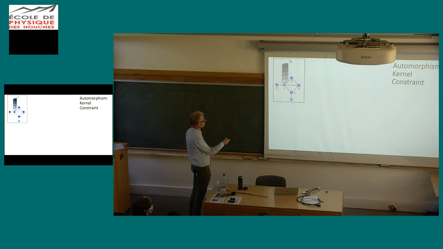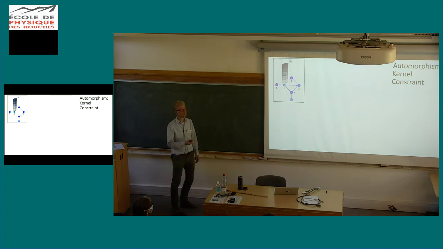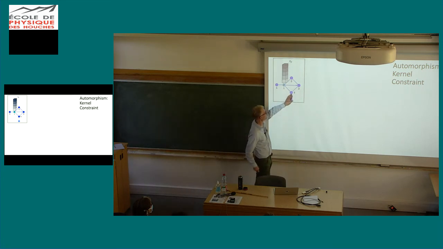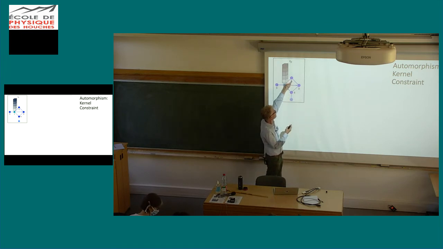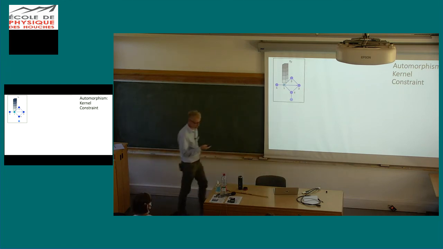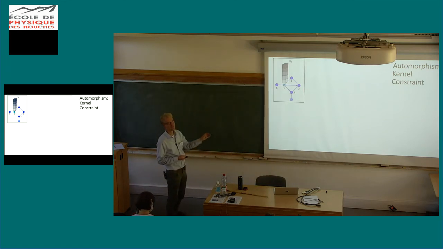Now, there is a symmetry in this graph, because if I relabel 2 and 4, if I say this is 4 and this is 2, there's no way of telling the difference between those two. I'm actually only considering this part of the graph. This is a symmetry of the graph, so whether I pick 2 or 4, or 4, 2, it's a symmetry. I will explain later why you actually need that, but now we say that we need a kernel constraint to take care of that symmetry.